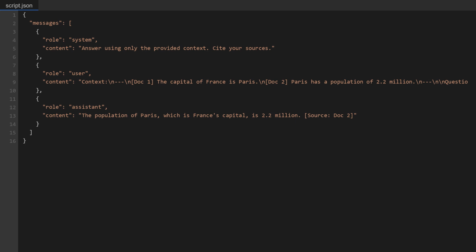Training with citation examples like this produces a model that's auditable. When your system returns an answer, users and developers can verify exactly which source supported it. That traceability is critical in any domain where accuracy matters: legal, medical, enterprise knowledge management.